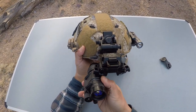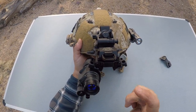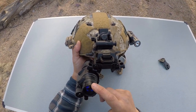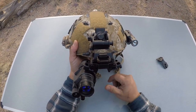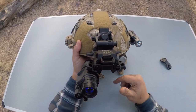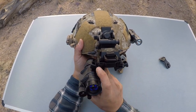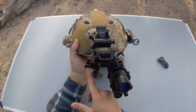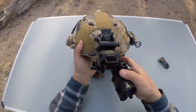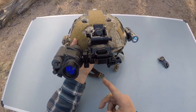For example, if you have it set up on your right eye and you're shooting with a red dot in a night vision compatible setting, you can get behind your optic and see the dot through the night vision. But if your red dot isn't night vision compatible or is on a brighter setting, you can simply move the 14 over to the other side so your eye can see the red dot without any issues. Or you can just pop it up like this and get on your red dot directly.